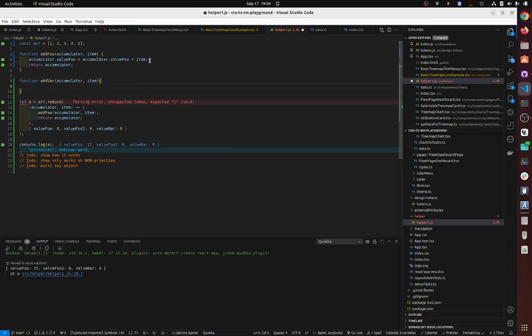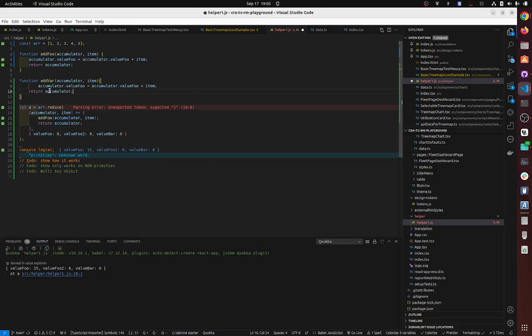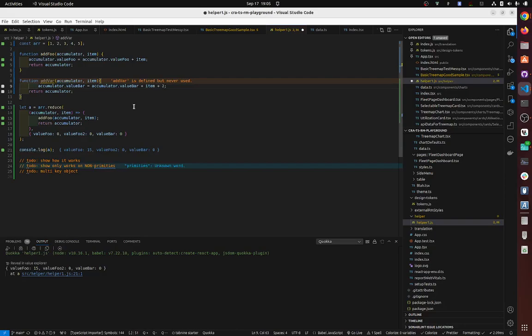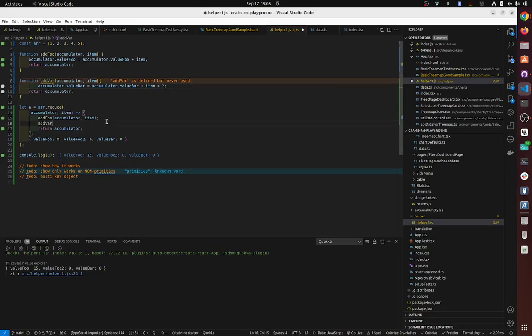So we can do exactly the same thing, and it will have a different value. So this will be valueBar, and then valueBar plus item, let's say plus 2, right? And then we're gonna call this in here with the same arguments.